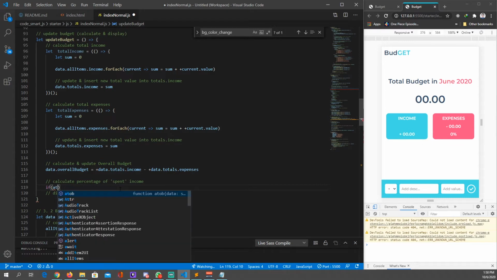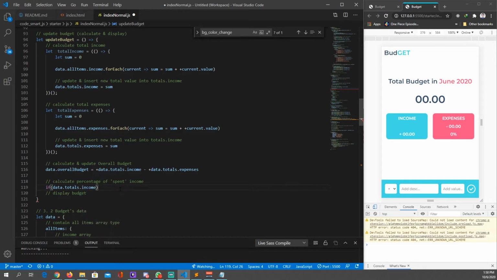So first we're gonna do: if data dot totals dot income is more than 0, that basically means if we have any income, then calculate and update overall percentage.